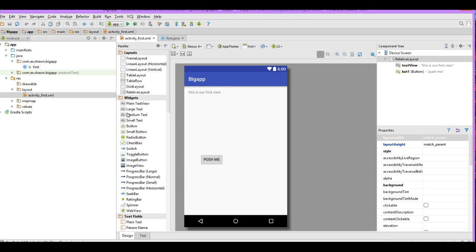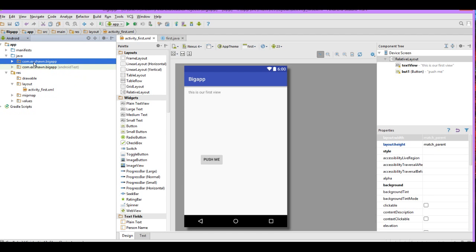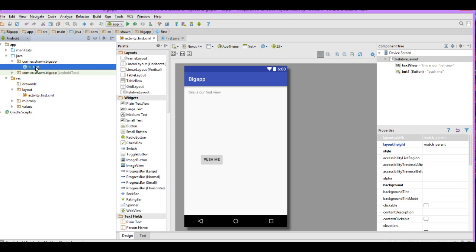To create your new activity, follow the steps very exactly. An activity is really what Android calls its next screen, its next view, the next window, if that's how you see it. So we'll click on our project right here. There are two of them with the same name. One says Android test. Obviously that's not what we want. We'll be clicking right below it.